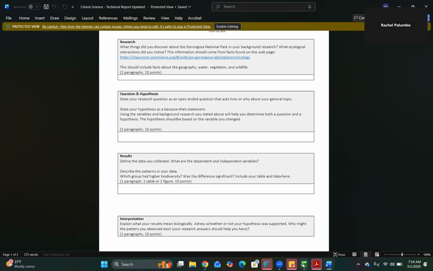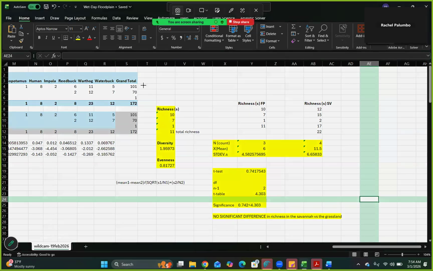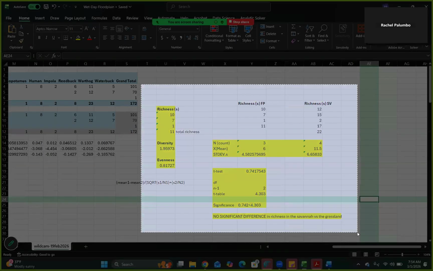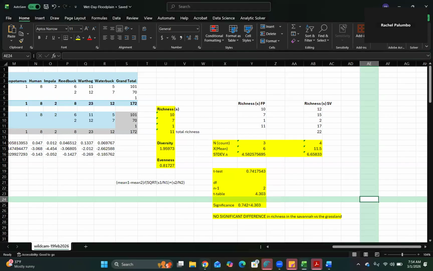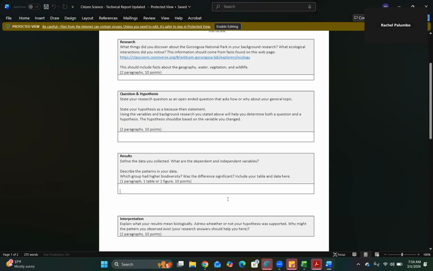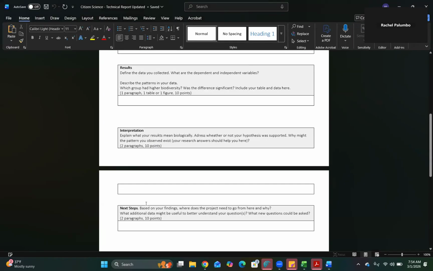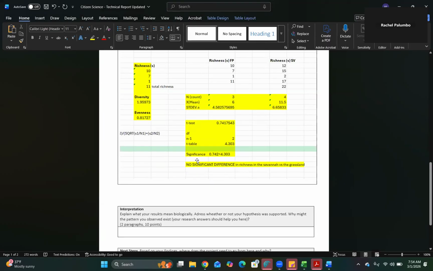Oh, it should have copied my. It didn't. Okay, part snip. Let's try that again. So I'm going to take a screenshot of this. Come to my Word, citizen science. Go ahead and put my data here. I don't know why it's not pasting. Oh, I can enable editing. That's why. Got it. All right, there you go. So I'd have this in here.